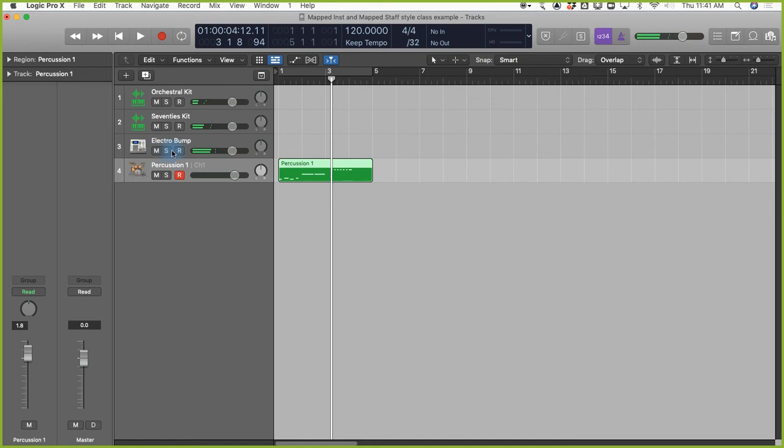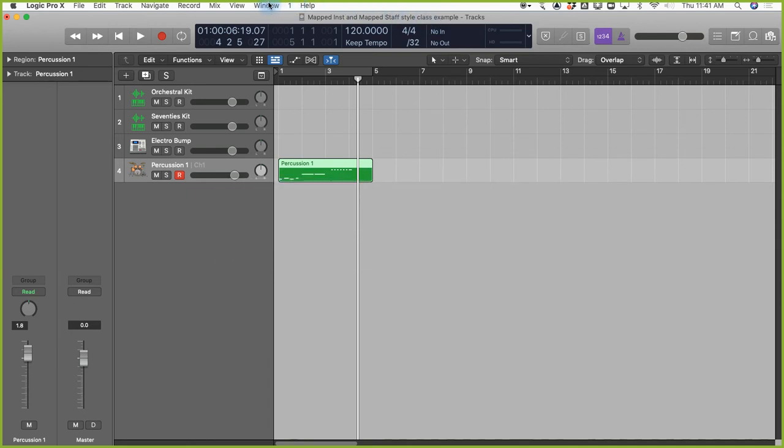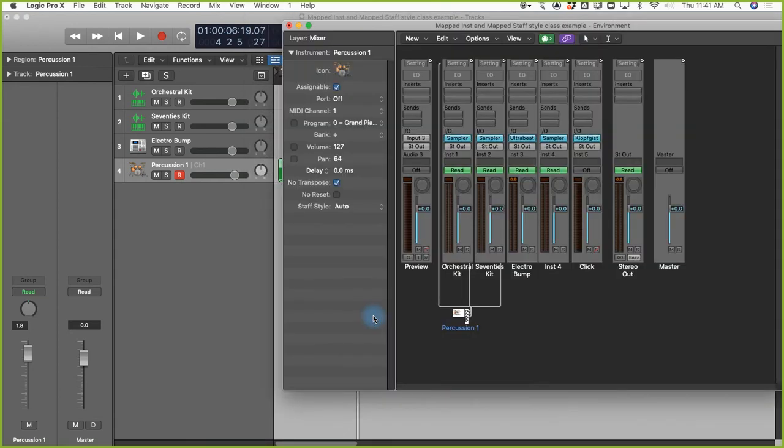Wowza. I'm going to solo that. Yeah, electro bump is playing everything here. I think that maybe my mapped instrument got trashed on the crash. Let me take a look, because I'm hearing a bunch of stuff. I think my click is maybe playing out of something. I have no idea what's going on here. I think it's an artifact of the crash, however. Let's go see. I'm really curious now.